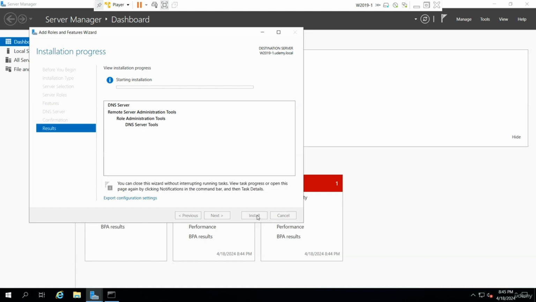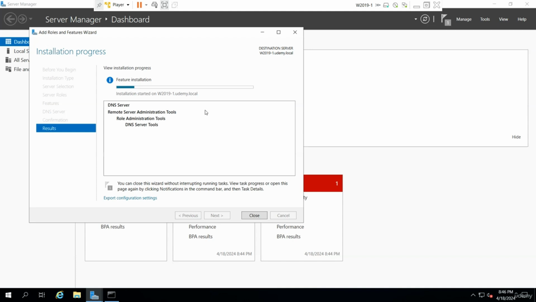So my first goal is to set up DNS before I set up Active Directory. So now it's installing the role. And of course, I have to create a zone and make sure the records are there. But as I said, towards the end, we will be covering DNS in depth, so you'll actually see that in action. So you see, it tells me installation started on W2019-1.udemy.local. I'm not going to put DNS on the second server yet. I'm just installing DNS on the first server, as you see. All right, just on the first server for now. That's what I'm actually doing. It's not going to take long. This is actually going to be quite fast.